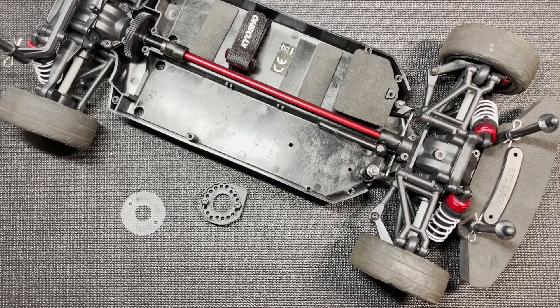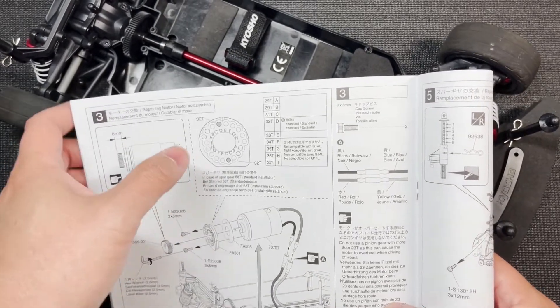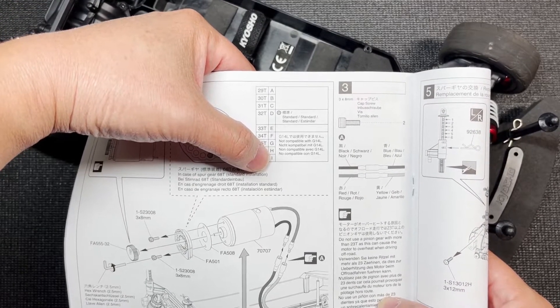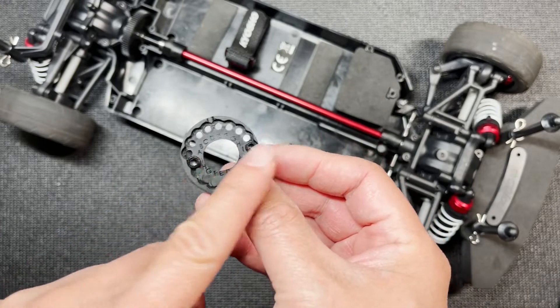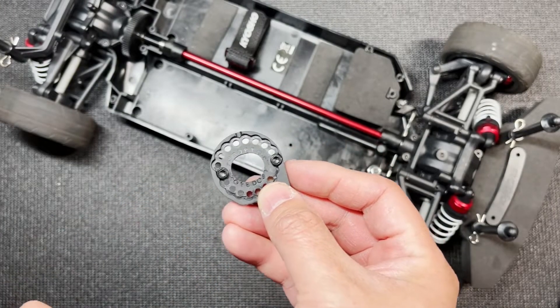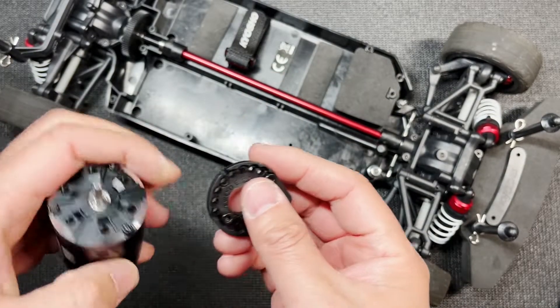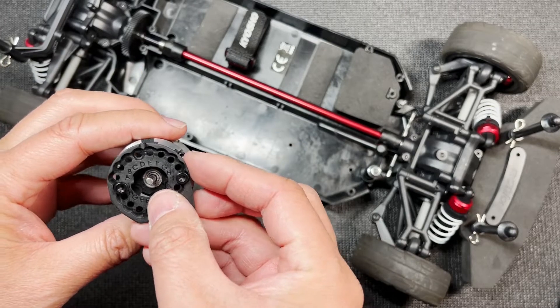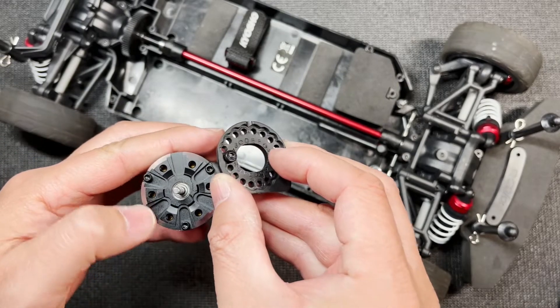Since I'm going to be putting in a pinion gear with more teeth, which is a little bit bigger, I'm going to refer to page 26 here in the manual. We're going with the 37 tooth, which is going to be the screw holes labeled I. I have the screws in the holes labeled I. The motor mount sits on the chassis with this being on the bottom, and I need to make sure the motor leads are going to be on top, so I'm going to be more or less in this orientation, fitting into these two holes right there.